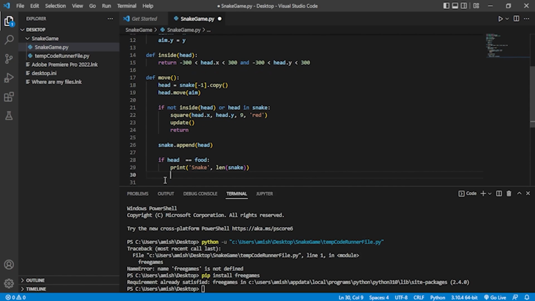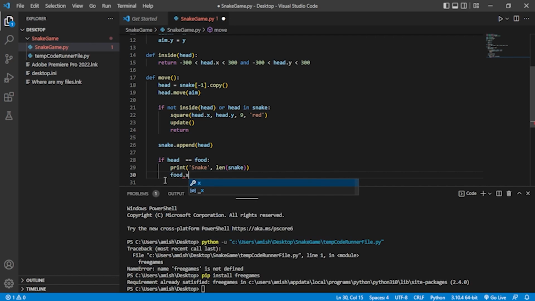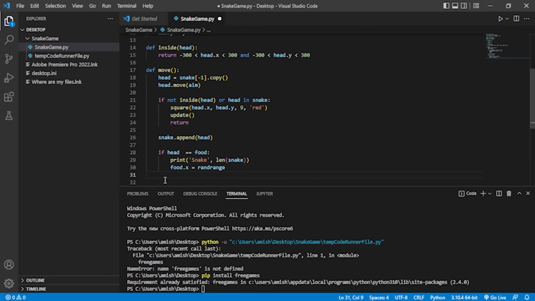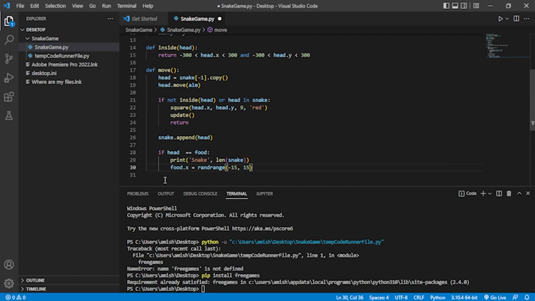After that, we will again place the food for the snake. So food dot x equal to, here we will use the randrange function. Inside the randrange we will give the range of the number, that is minus 15 to 15, and then we'll multiply it by 10.